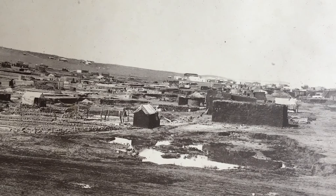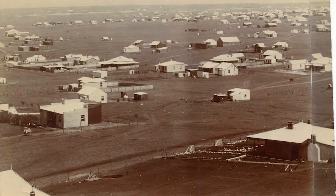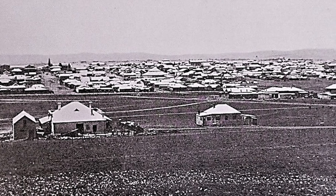Stick around till the end to find out if Joburg is running out of water. For the long answer, we're going to take a quick look into the history of Johannesburg. Joburg is really a city that shouldn't be here. When gold was discovered in 1886, a small mining camp was born. A lot of other mining camps were formed and no city was made, so that's what's fascinating about Joburg.